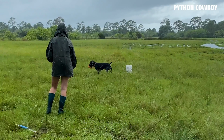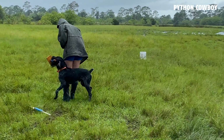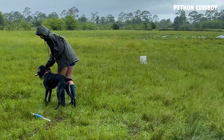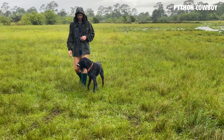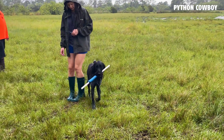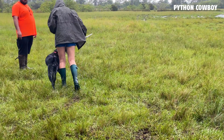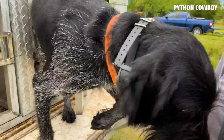Allie's a huge help with these dogs, and I definitely can't take credit for the training. She does most of it. I do the infield training, giving them the infield experience, but she's the one really at the house, giving them the general obedience, giving them the building blocks that they need to be successful hunters out in the field with me. And what we're doing here today with these snakes and these gators is a huge part of that. You gonna start with Otto first? Yeah. All right.